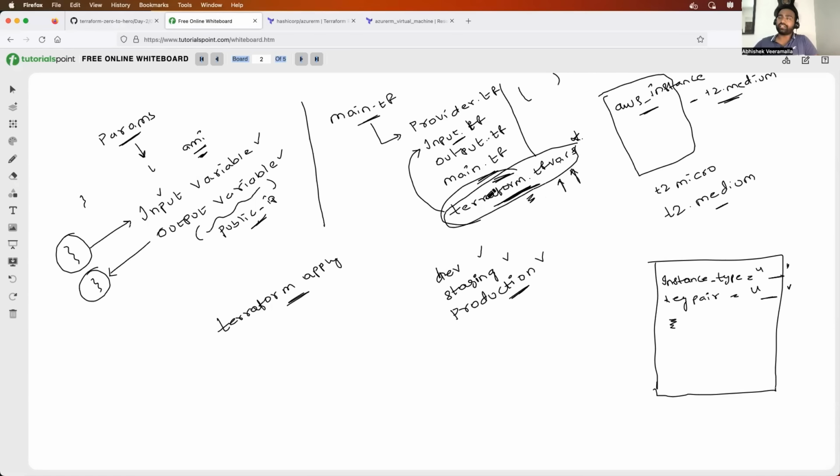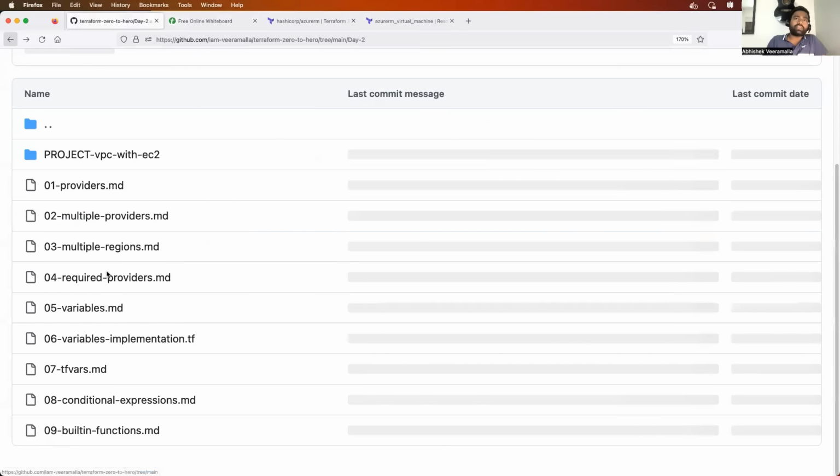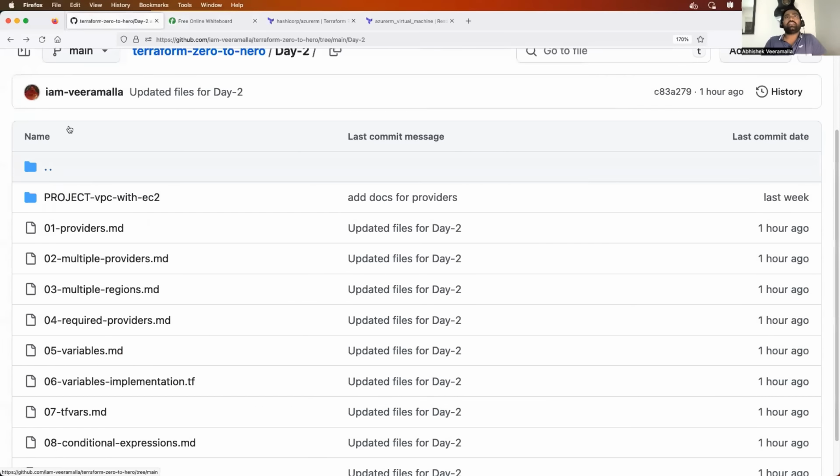Don't worry about it. So for the tfvars file, by default, the name is terraform.tfvars. If you want to change it, let's say you want to call it dev.tfvars, in such a case you need to pass that information to the terraform apply command. You will say what is the name of the tfvars file. If you are using terraform.tfvars, you don't need to pass that to terraform apply. But if you are changing the name, you need to pass that to terraform apply. Got it? So this is about input variables, output variables, and the tfvars file.